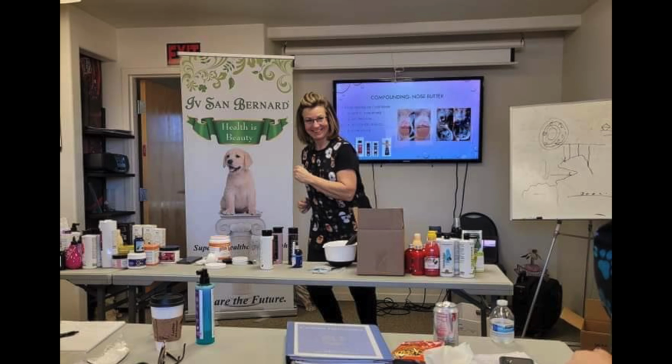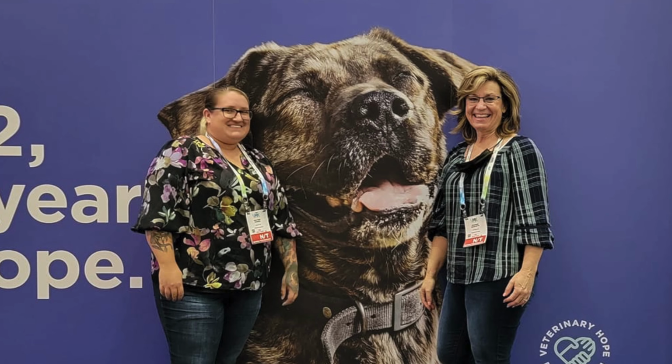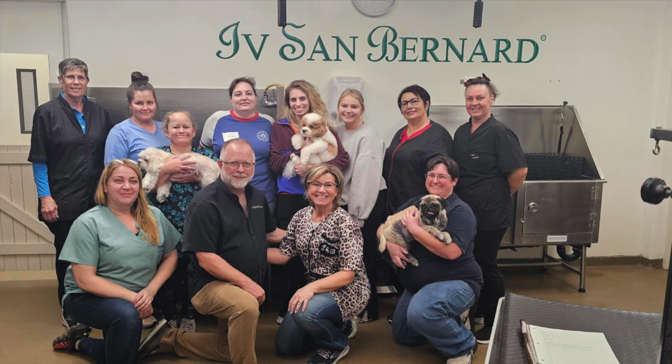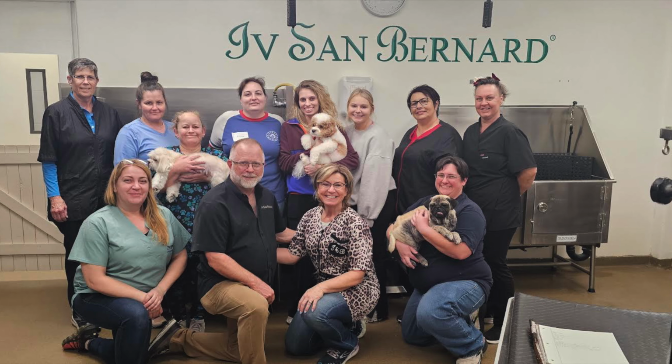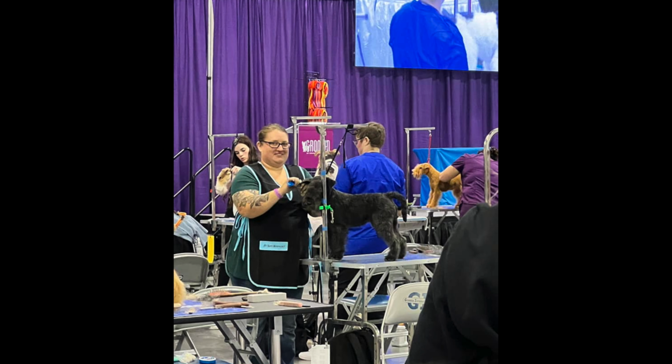Most of the other teaching programs that are out there have one groomer with one set of experience on that. We actually have three very experienced groomers, and it's not just experience in grooming. They've all shown, they've worked in veterinary hospitals, they've competed in the competition ring, they've shown dogs, so they have a well-rounded background in the overall.